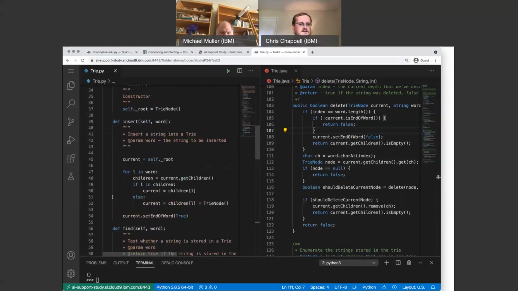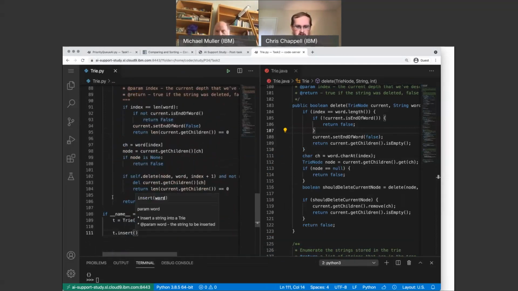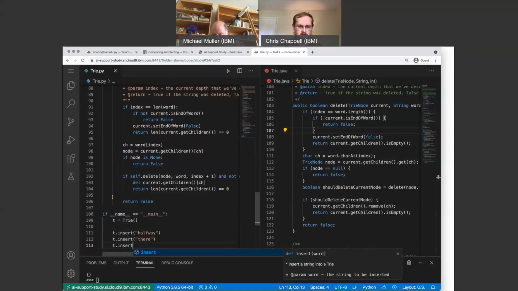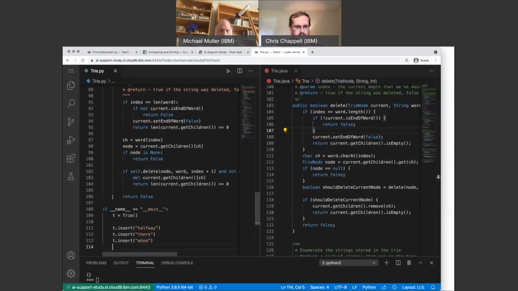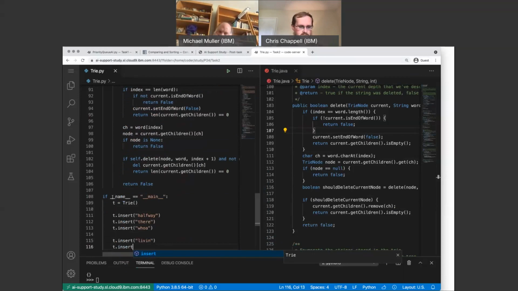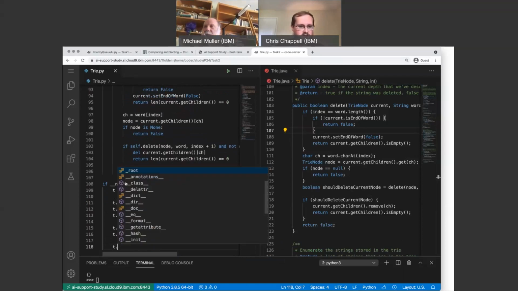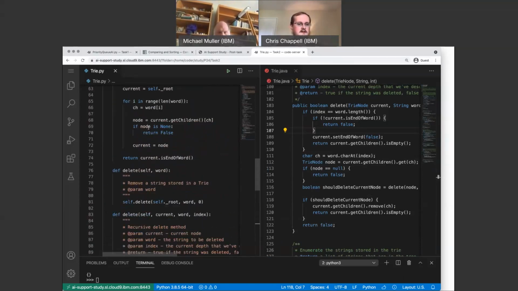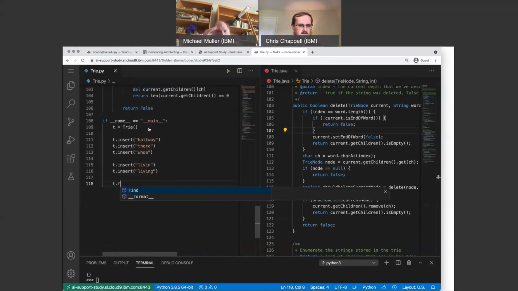That's not useful. Insert. T dot insert. T dot find.